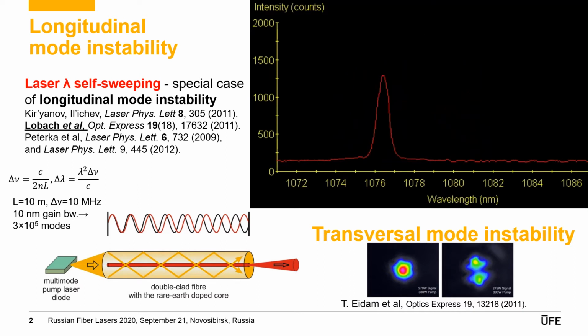Not only longitudinal modes of the fiber can be unstable in this direction. We may observe also instability of transverse modes, as was discovered around 10 years ago in Jena. Both instability regimes are driven by dynamic fiber gratings: fiber Bragg grating in the longitudinal mode instability case and long period grating in the transverse mode instability.